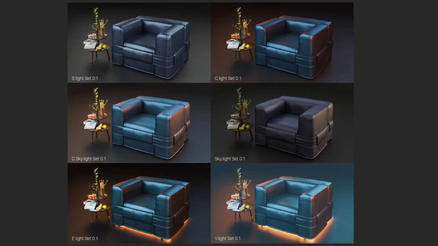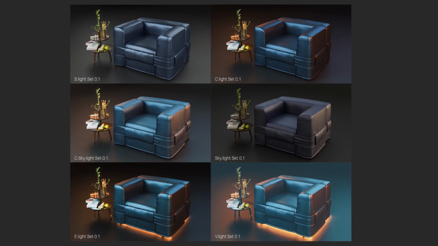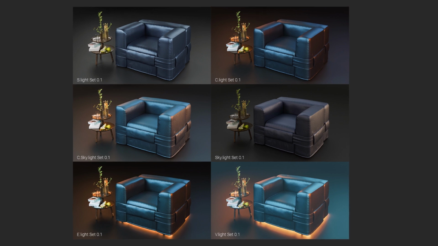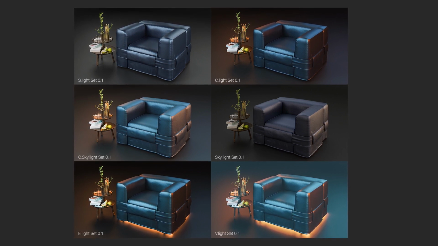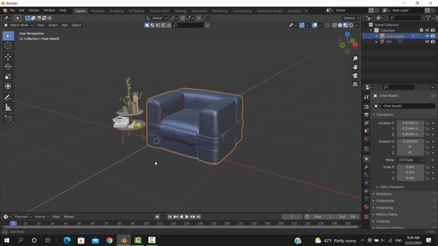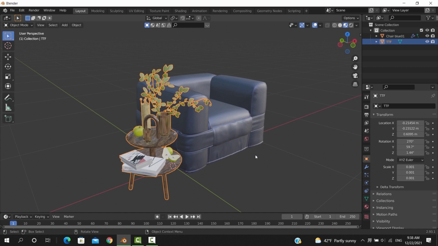This one will be a lighting tutorial, to get you started with upping your lighting skills. What you're seeing here is a set of lighting profiles, and we're gonna see how we can achieve them in Blender. What I have here is an armchair set that we once shared on this channel, and the lightings we will do can apply on any model you have.